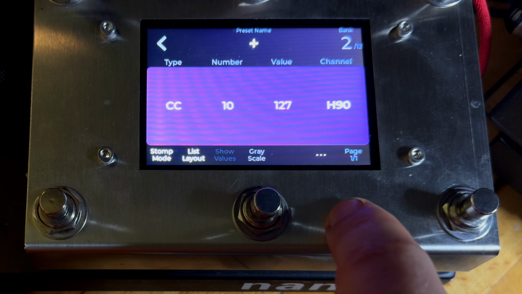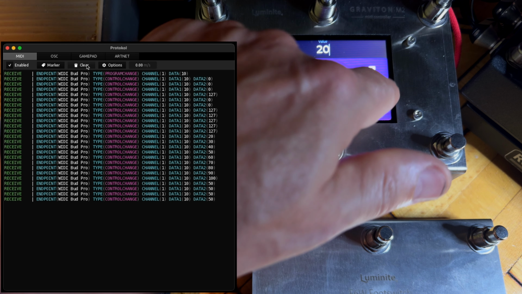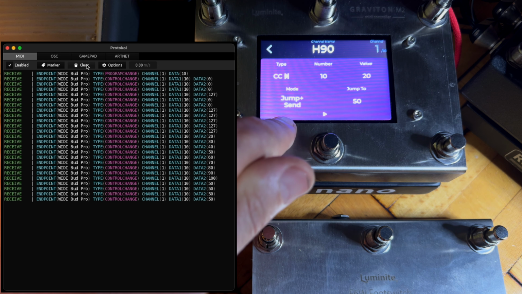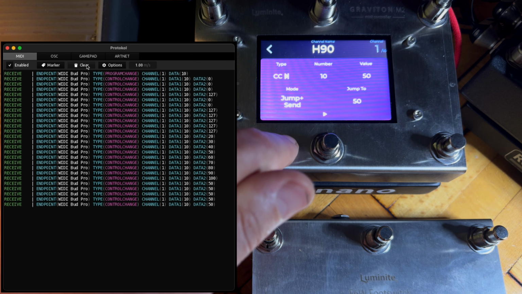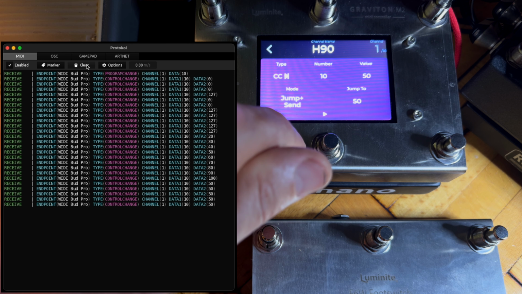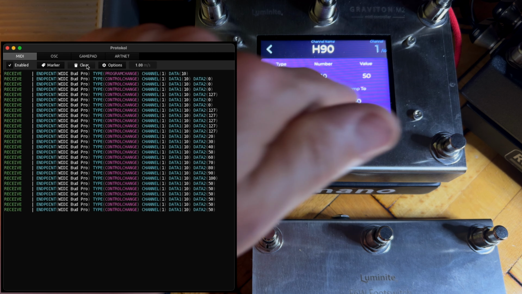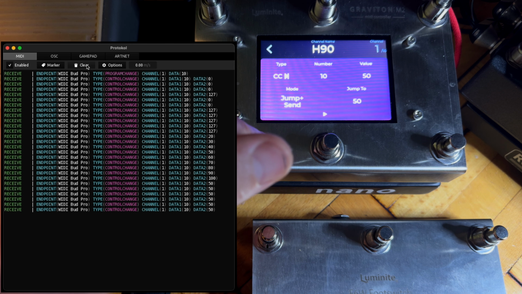Okay, the counter jump works a little bit different. You can jump from one value to another value with one press. So for example, your start value will be 12 and you want to jump and send this value, when you press the preset it will jump to 20, to 50. So you can do another jump with the toggle mode and jump from 50 to 20.